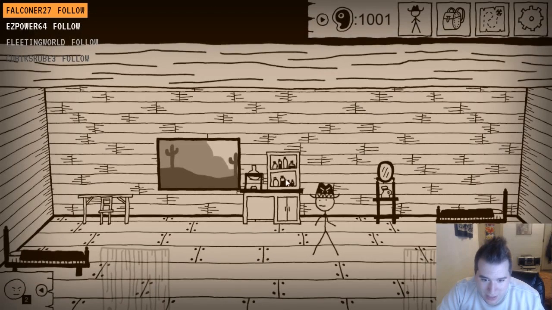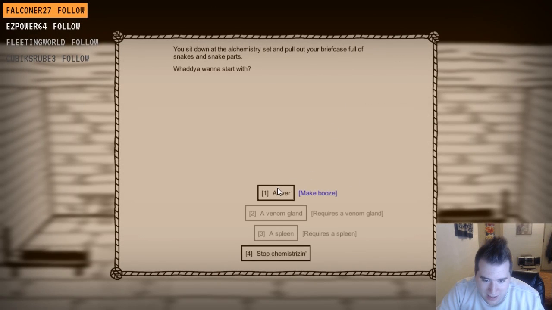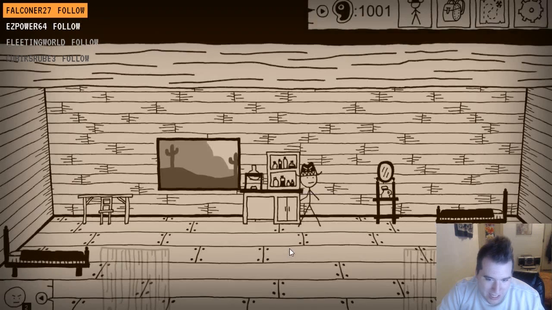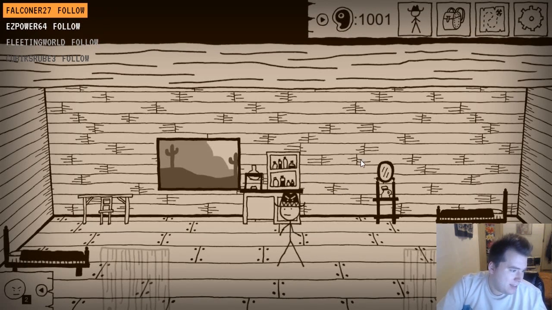I wonder if I can... I don't think I can use any of that. Oh, I do have a liver still, but that's it. The only thing is I need to kill snakes in order to be able to do that.